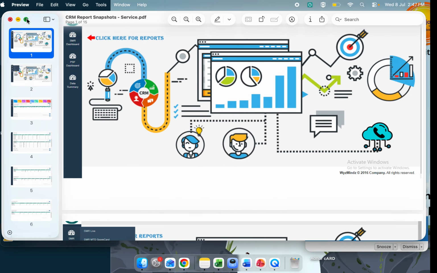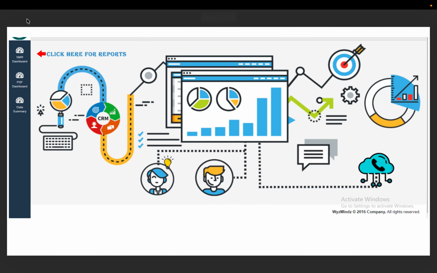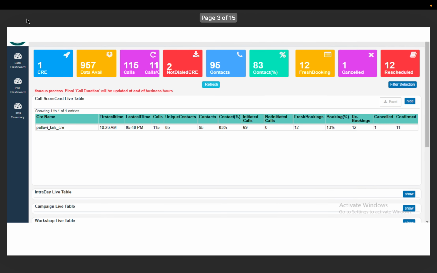Now I have taken some snapshots for this product demonstration, which is speaking more of service. As a manager, the first thing that I would want to understand after investing in CRM platforms is how many users are actively using the application. So that's the count here. What's the total number of data that we have, how many calls they have made, how many users have not dialed. It could be users who are on leave, how many contacts they have done so far.